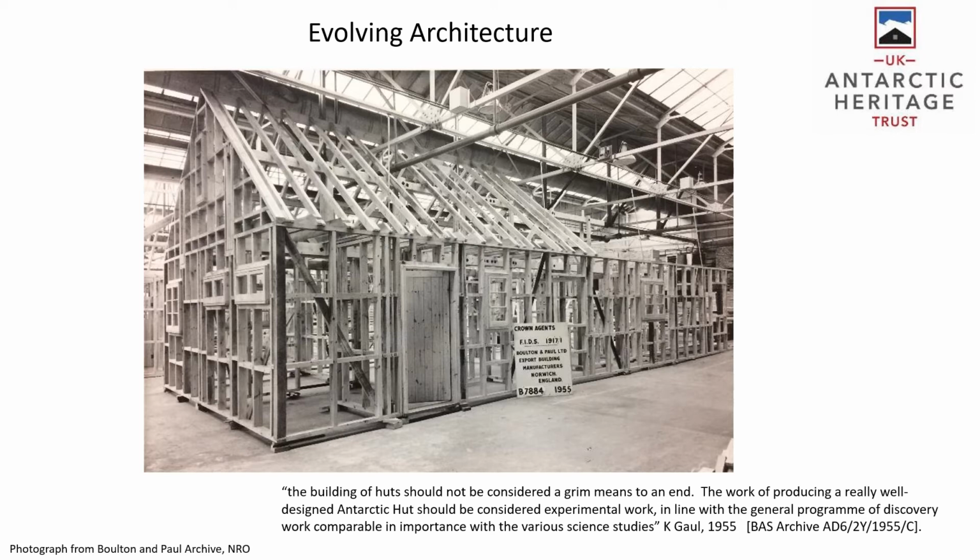Whilst being a relatively well-known form of construction and cheap to actually construct, this type of construction does have a number of drawbacks. After the long, arduous sea voyage down to Antarctica, many of the timbers can be distorted, and so the mortise and tenons don't fit, and also many of the numbers have been lost. And once the construction has begun on site, finding an individual component can be difficult, especially amongst snowdrifts. These difficulties can lead to the construction being very slow.